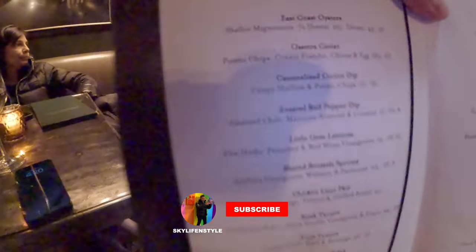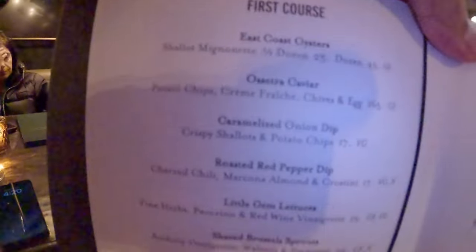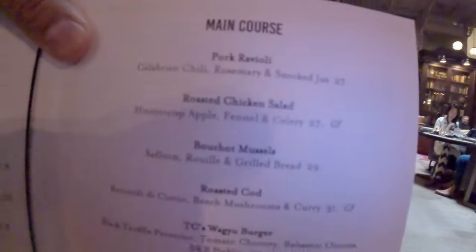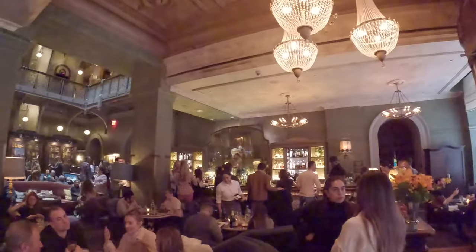So guys, here's what's available — lots of oysters, caviar, soup, lots of French stuff and seafood. Of course you have the main course of pork ravioli, roasted chicken, salad. It's a very nice menu and it's not that expensive. The wines are about 17 to 18 dollars a glass, and they have a fantastic Japanese whiskey collection as well. Very luxurious!